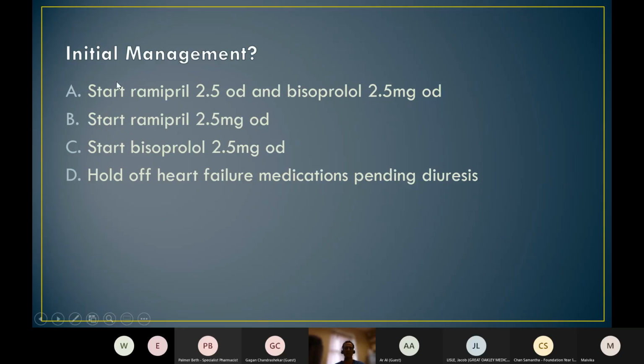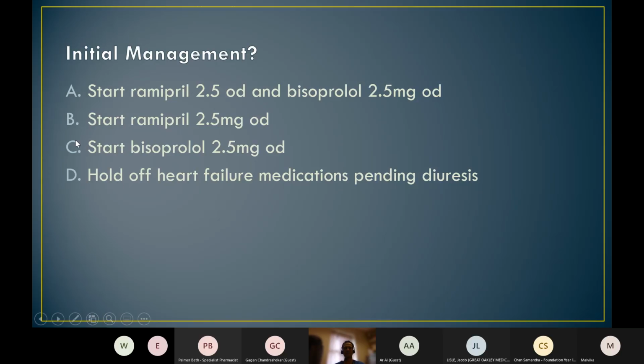But if it is left ventricular systolic dysfunction, then obviously I want to take the opportunity to get medications on board. But this lady is going to be here a while, and there is a danger that she doesn't respond well to diuretics. That low sodium is a warning sign that her prognosis is not good, and sometimes it is better to hold off the medications pending diuresis.